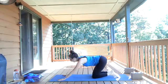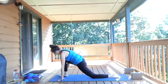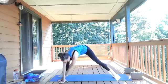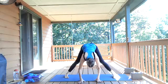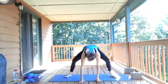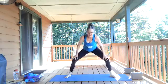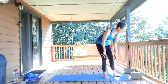Come to table pose. Step forward with your right foot. Come into your alignment. Lift your left knee off the floor. Turn yourself to the side. Come into a wide leg forward fold. Turn your toes out to the side. Bend your knees, hands to knees, and come on up to standing. Good. Just heel toe those feet. If you have something on your mat, take it off.